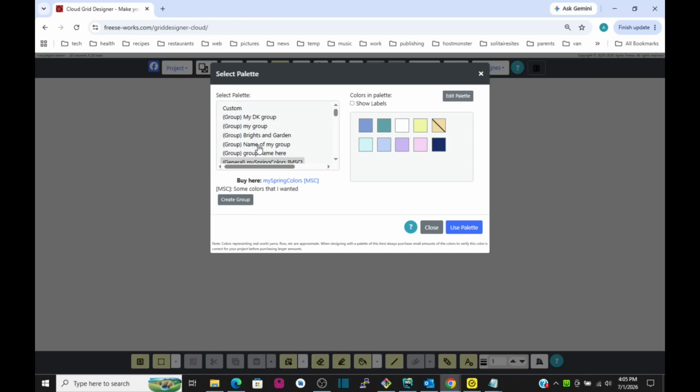These are groupings of palettes that are up here, and this is a user-defined palette here. So that line will define the difference between your own palettes and Grid Designer's main, predefined palettes.